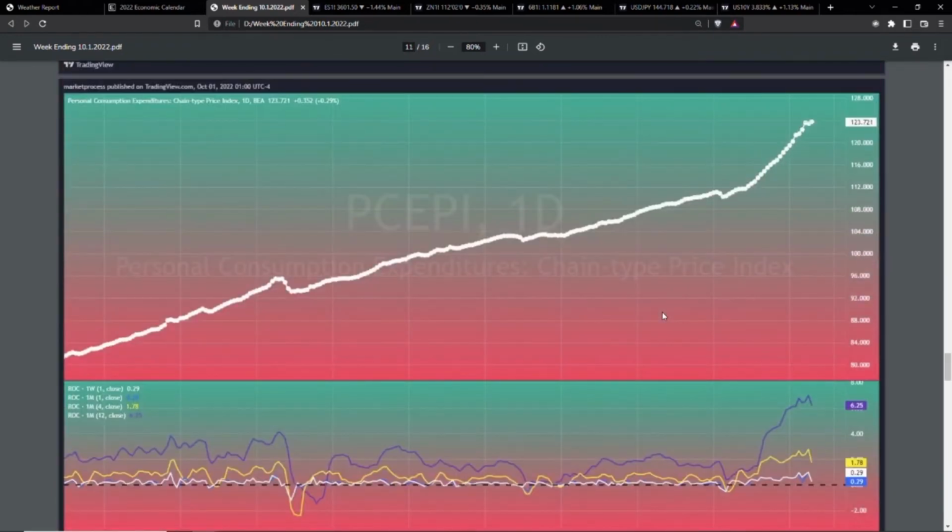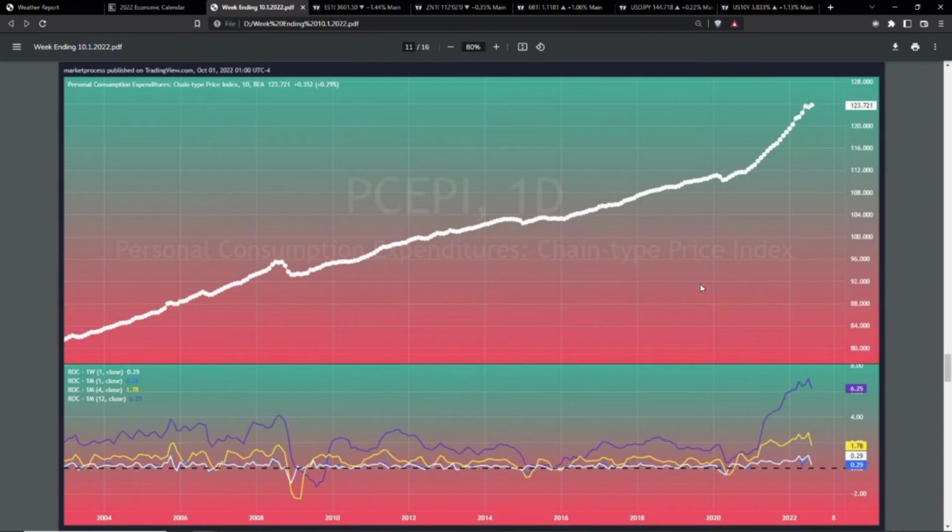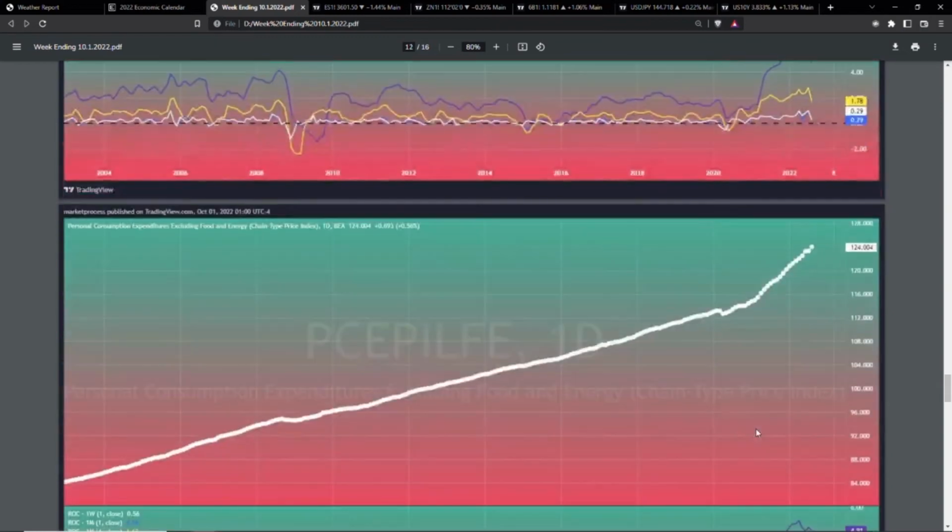Then we had PCE, one of the Fed's favorite tools that they watch. We know Jay Powell loves this one. We're seeing this still up 6.25% year over year, 1.78% quarter over quarter, and rising almost 30 basis points month over month. So still positive here, not really breaking trend. I mean, it's definitely slowing in ascension terms, but it is still what we would consider sticky.